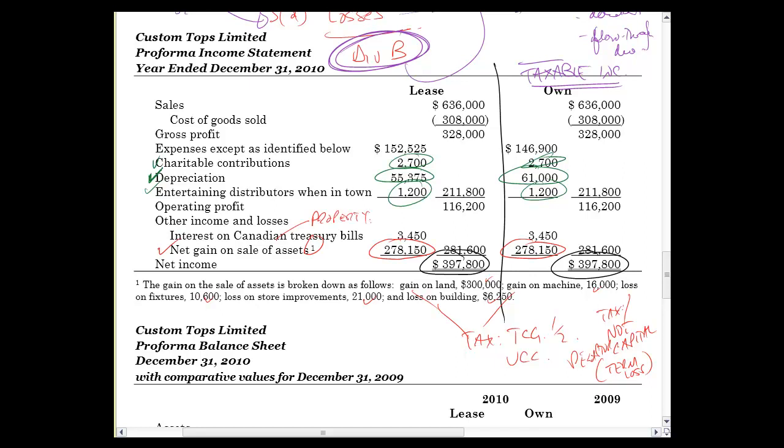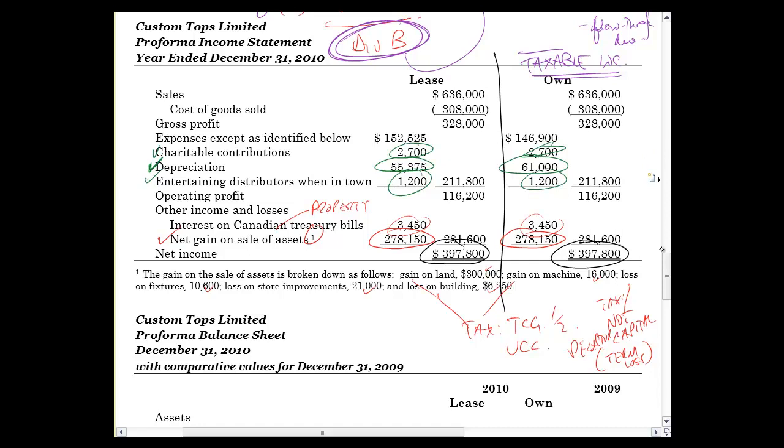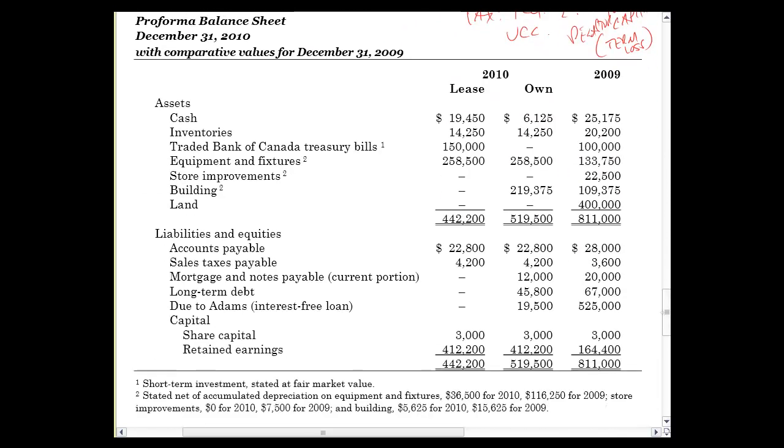And even if we were asked for the ordering rules, technically this is a sub piece of 3A. So to be really careful, we would want to have business, and then we would want to separate this out. We're not asked for it here, so I think it's a non-issue. But we possibly want to have it separated, so we want to do business and then property, then this piece would come out. But that's not what we've been asked to do in this question. Okay, so we can ignore it. So we've hit all of these things. Then we go and we say they give us a balance sheet.